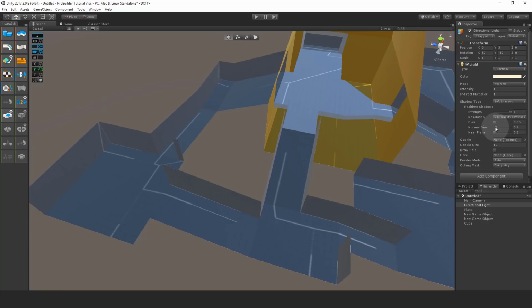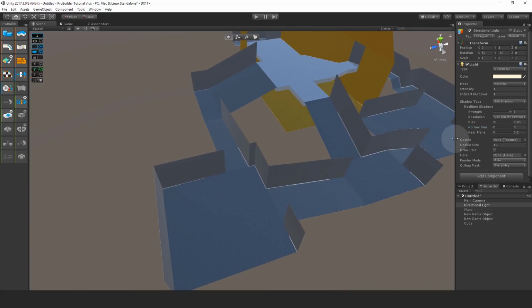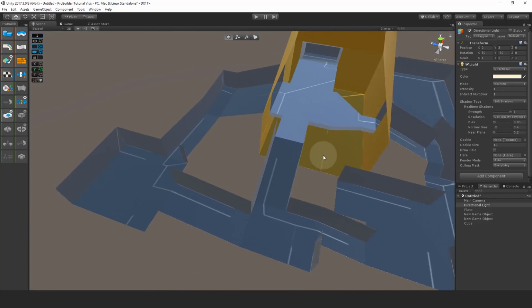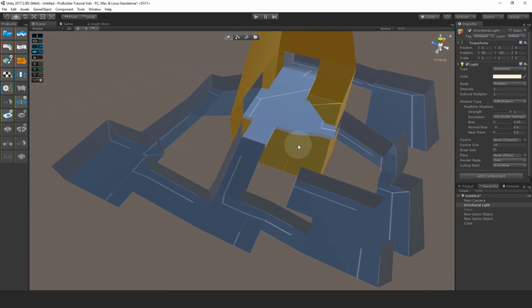On your directional light, if you have to have it, turn the normal bias down and you'll see most of those light leaks go away. However, on the edges you still have that problem. So let's just undo that and leave it alone. The next thing you could try is swapping to baked lighting instead of real time. That'll fix it, but it also means you don't get the real time directional, and maybe you need that for your game. So what else can we do?